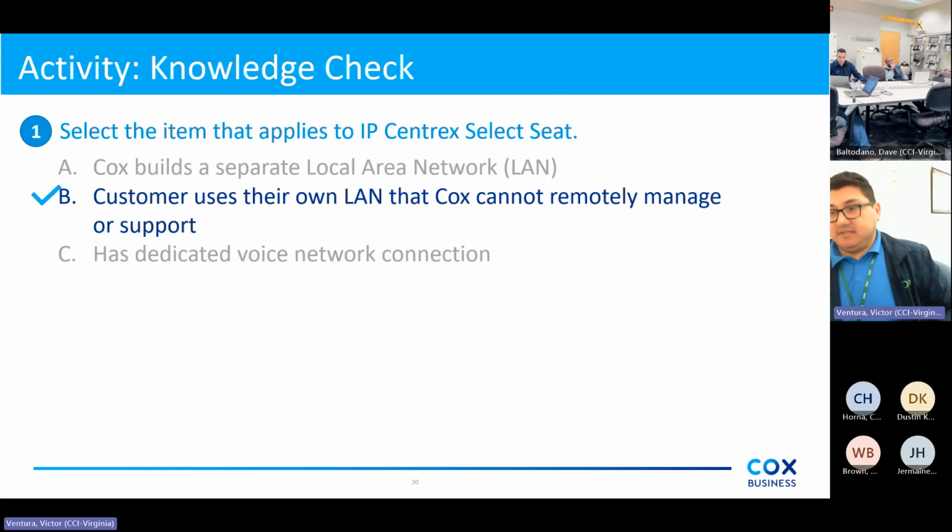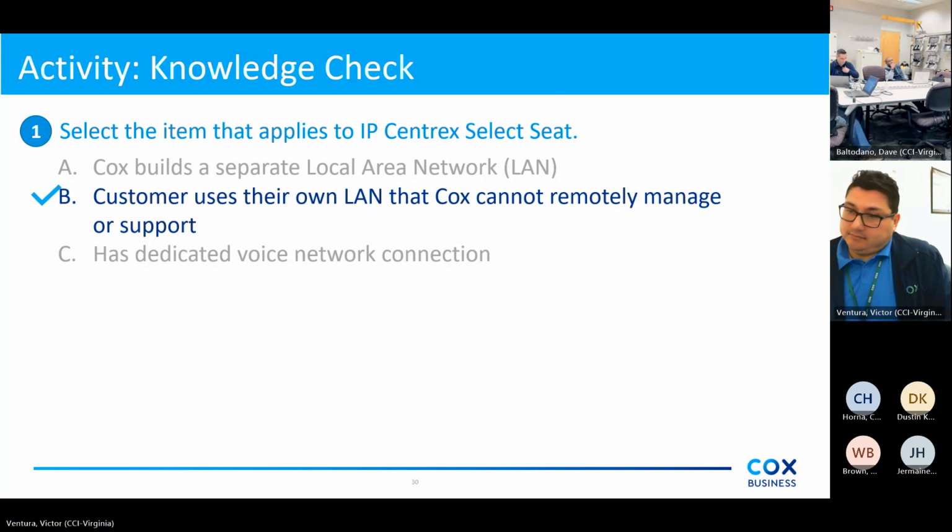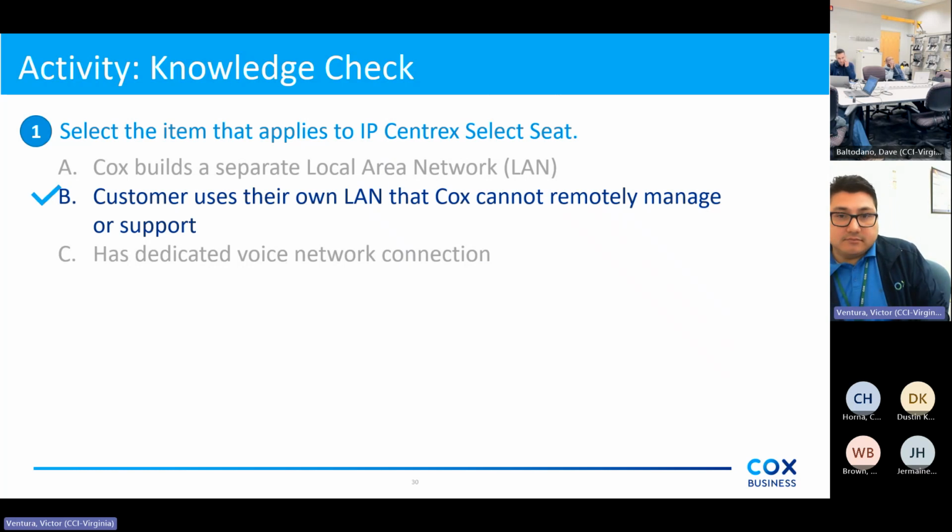Select seat, they run over the top. We provide support just remotely, not on site. Now, Cox does not install a separate local area network just for select seat. No, the customer uses their own network. We don't have a dedicated voice network connection. We don't have a session border controller.